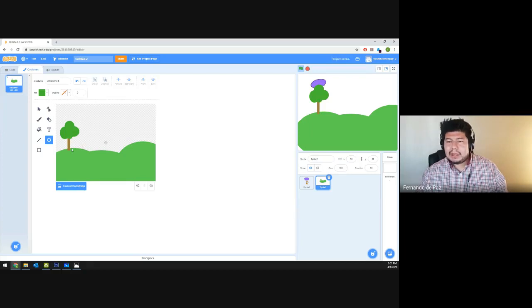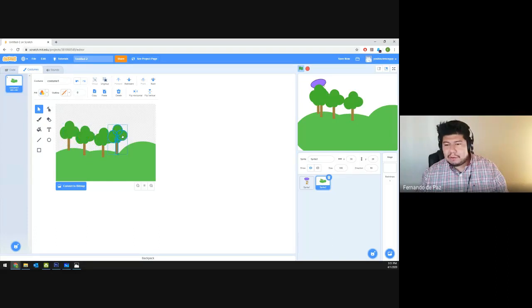Like that. Okay. So once I have my first tree, what I can do is click on select, highlight my whole tree here. And then I can just press right here. It says group. Just click on group, so it becomes one thing. Now I can Control C, Control V to paste. And now I have multiple trees. I can put the same tree everywhere.